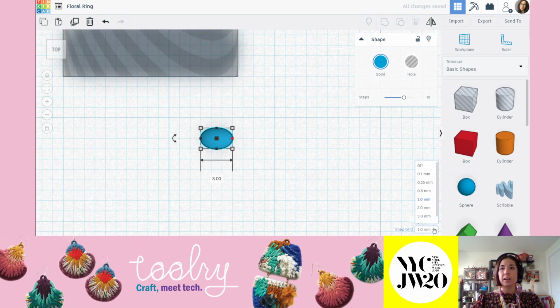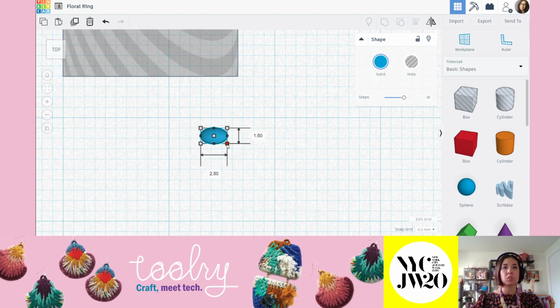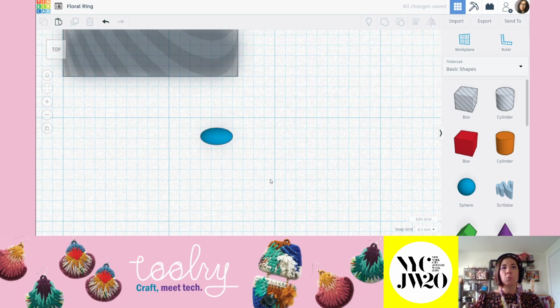To change that, you can drop it down. I'm going to change it to 0.1 millimeter jumps, so this dragging motion is going to be so much smoother than before, and I've got more flexibility and freedom. I'm going to start with a 3 millimeter petal, about 1.5 millimeters wide.